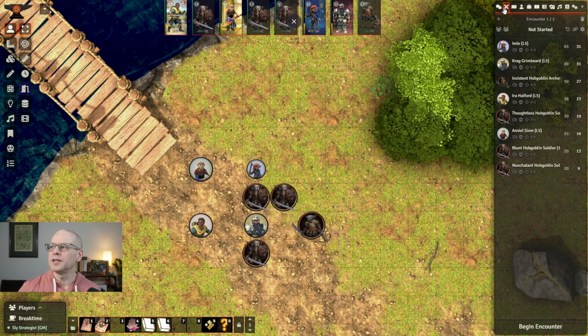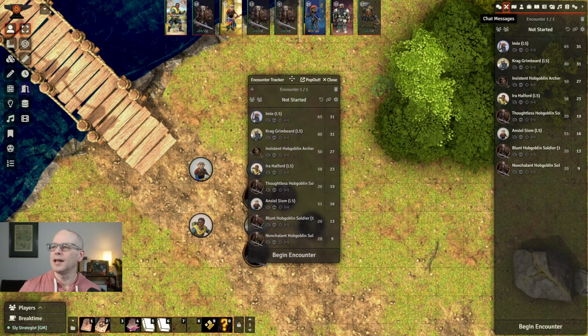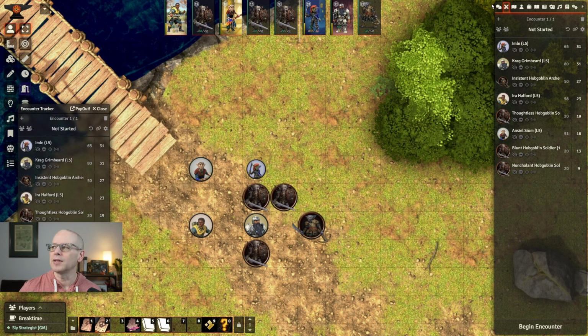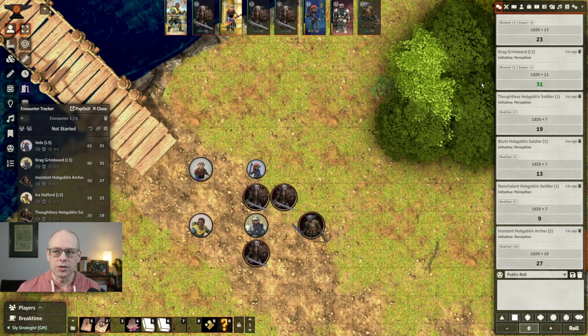Now in Foundry, you can right click on that and pull it over to the side. That way you can get back to your chat or whatever else you would like open. However, this does get in the way. If you have multiple screens, you can hit pop out, which is one of the other modules I have that I'm not really going to cover, but it allows you to move things to other screens and take it out of the main Foundry screen and possibly give yourself some real estate there.